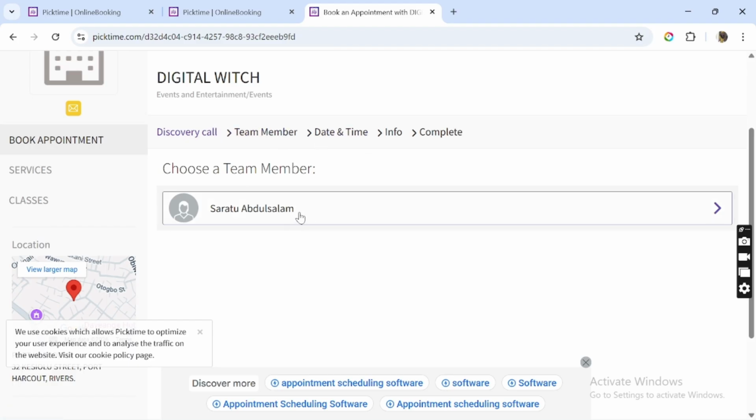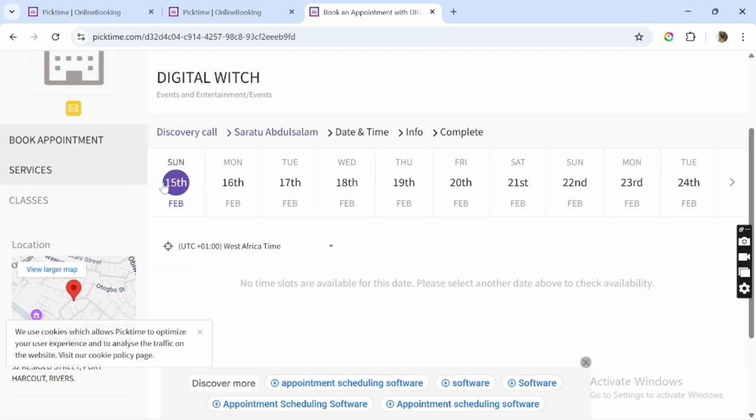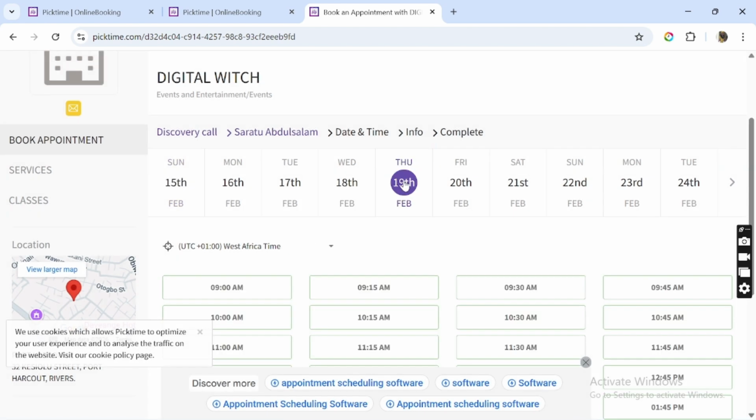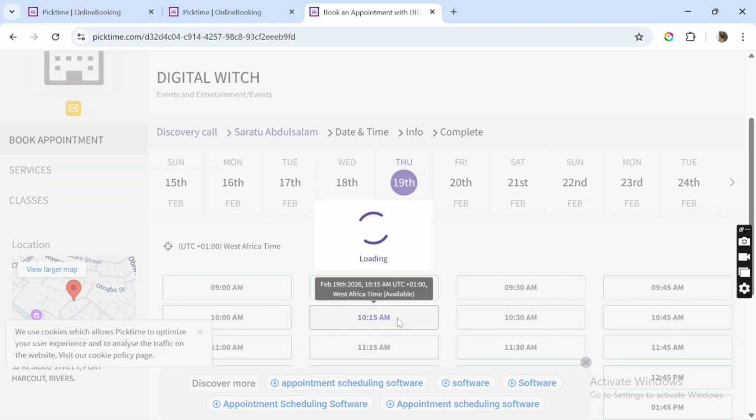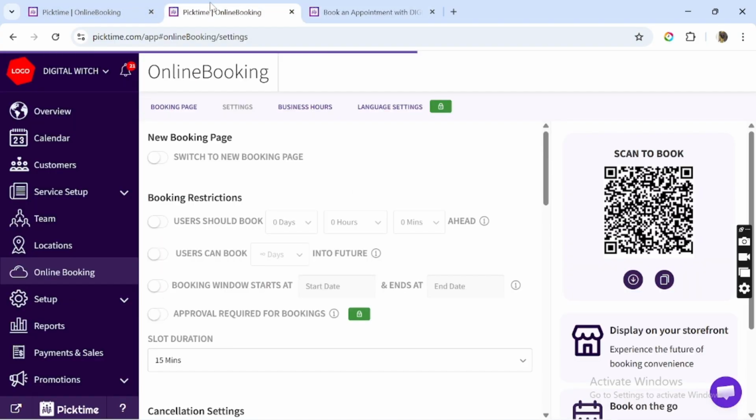I haven't assigned this to my teammates here, so these are just the availabilities. If the person is choosing Thursday, these are the times that are available on Thursday. The person is going to add the information and book the meeting. This is so clean and professional.